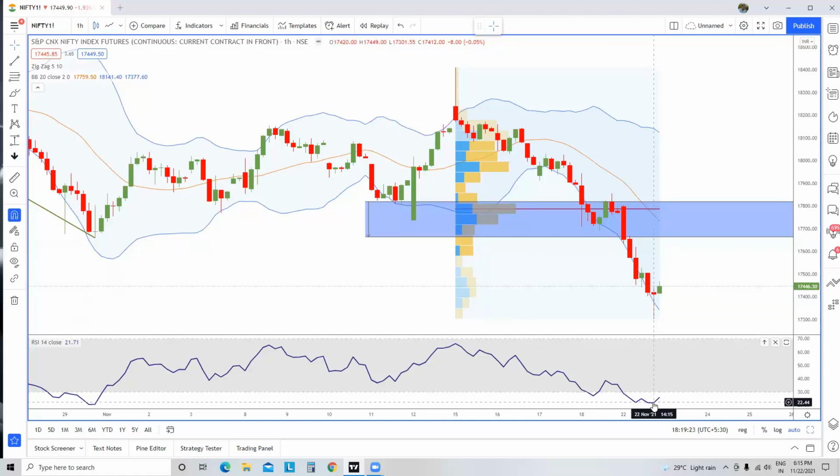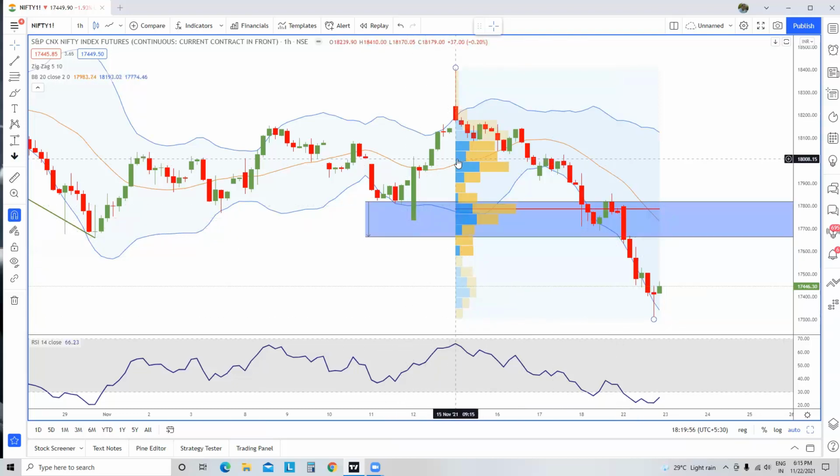But now the question also arises: are we in a pullback zone or something like that? Yes, this zone does have the power to give a short-term pullback to the market. But again, the question is how long this pullback can sustain, if at all it comes. I pardon myself, if at all it comes. I'm not saying the pullback will come, but in case it comes, according to me, seeing the current state of the market and the trend of Nifty futures, it seems it could be short-lived.